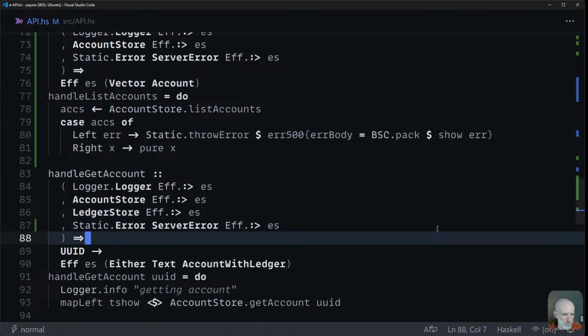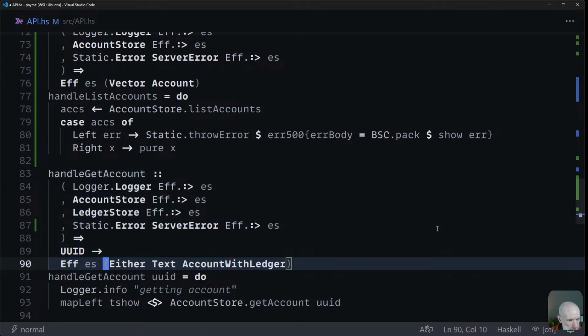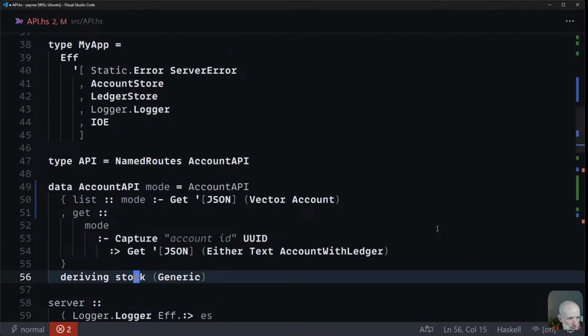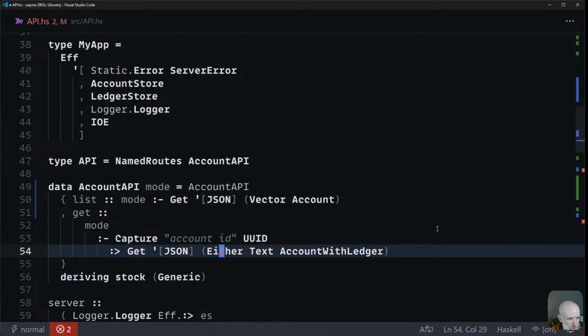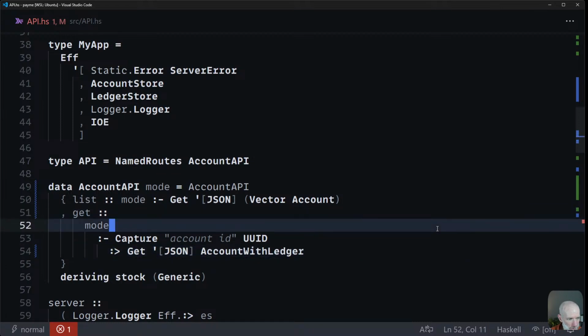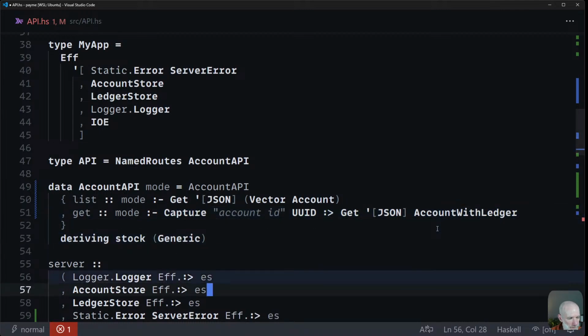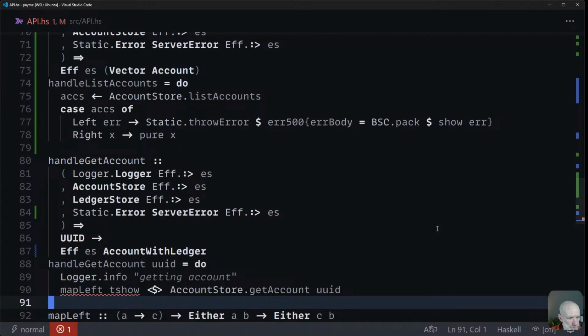What I want to change this to is to say it's only going to show an account with ledger. So here, I say it's only an account with ledger. Back on one line.